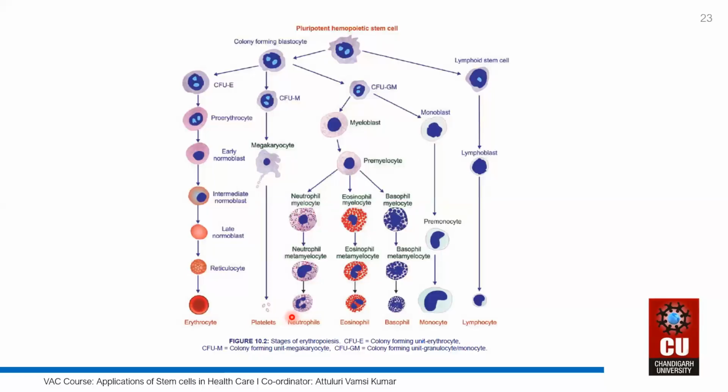Now I need to raise my concerns, the concerns about using stem cells. Listen students, very important. My parents are not so rich and they didn't preserve my umbilical cord blood cells in the bank. So if today I get any issue, I don't have my stem cells stored in a bank. Is there any shortcut pathway? Is there any alternate pathway to get my stem cells? There is an alternate pathway.